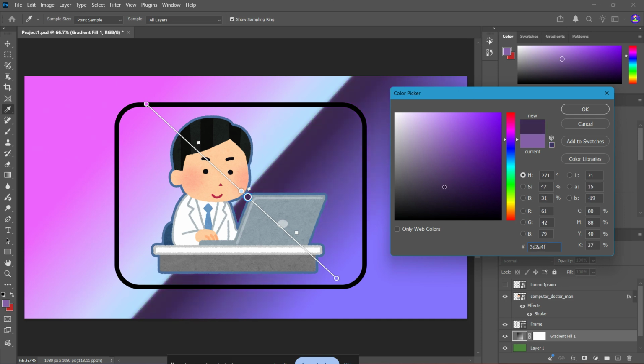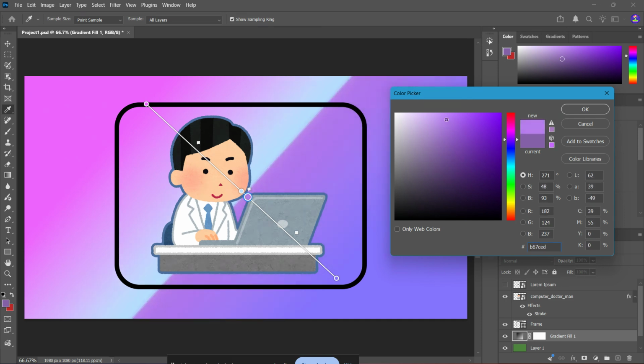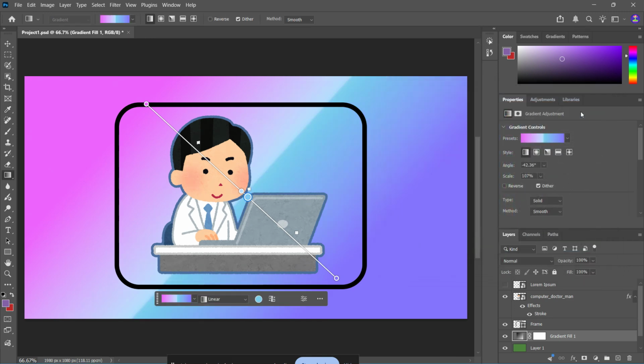So just to recap, you create a new layer first, select the gradient tool, make sure you're in gradient mode, choose a preset color theme, and drag across the canvas to apply it. Then you can move the whole gradient, adjust its spread, change colors, and even add new color stops for more control. Once you practice this a few times, it becomes very fast and easy to use.